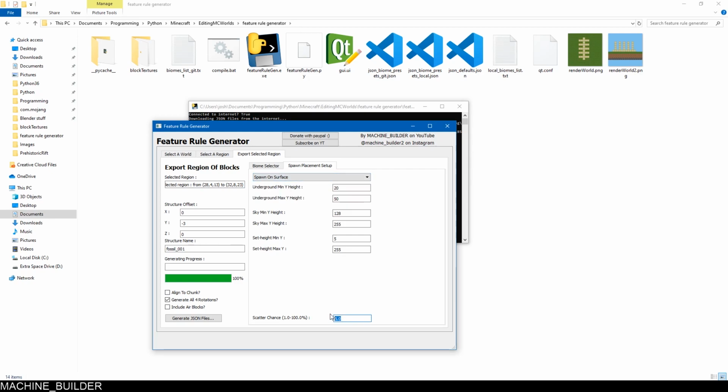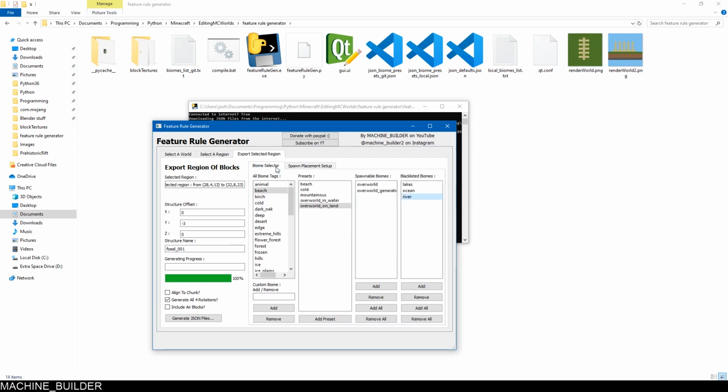You can change the percentage chance that it will spawn for each chunk that's generated. A chunk is 16 by 16 blocks, by the way. So I want it to spawn 15% chance per chunk that's generated. And there we are, so that should be it. We have a generate in the overworld.